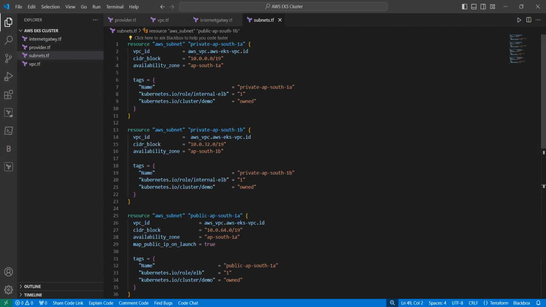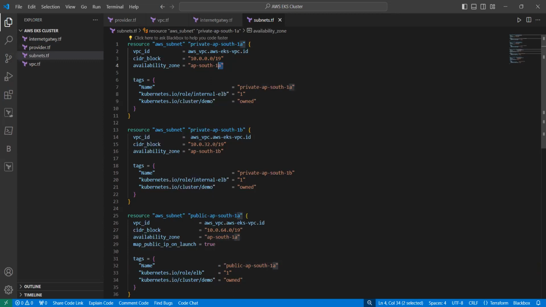So here you can find that in the first resource I have created a private subnet and the CIDR block is set to 10.0.0.0/19, and I am going to create the private subnet in the ap-south-1a availability zone.